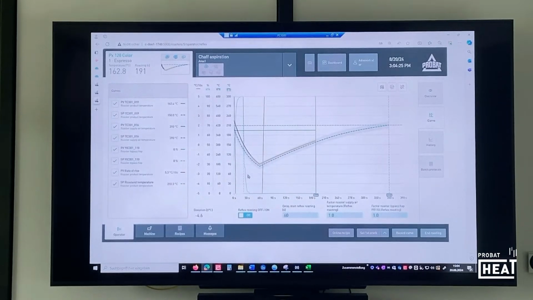The nominal product temperature curve is this dotted line, which you mentioned before. The actual coffee temperature is this violet line, and the supply air temperature is this green line. You can see the PR 110 is just opening here. It's 100% open at this point. That is the filling of the green coffee into the drum.